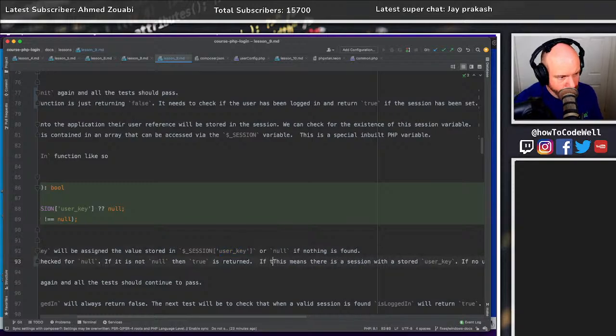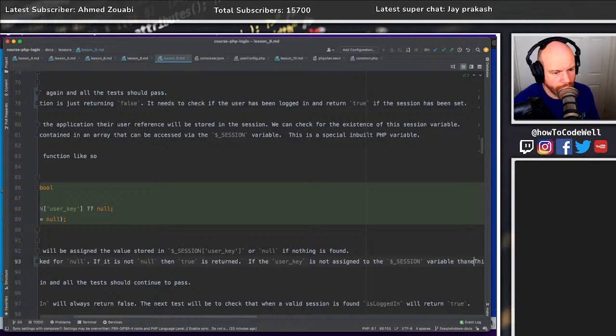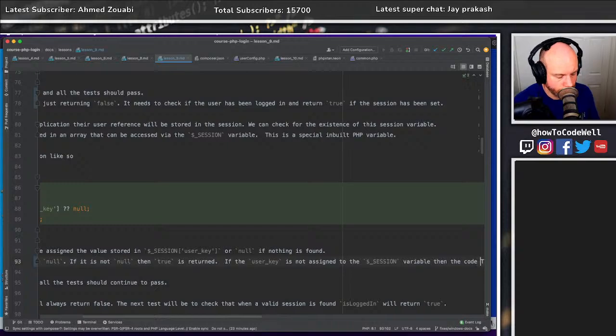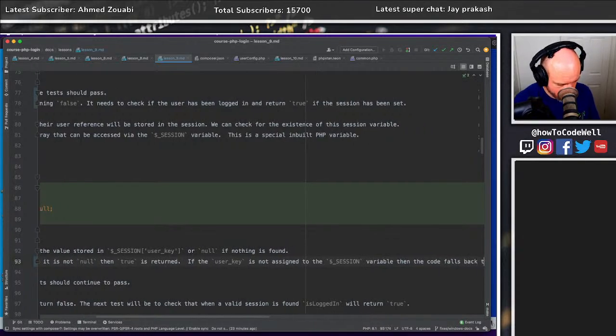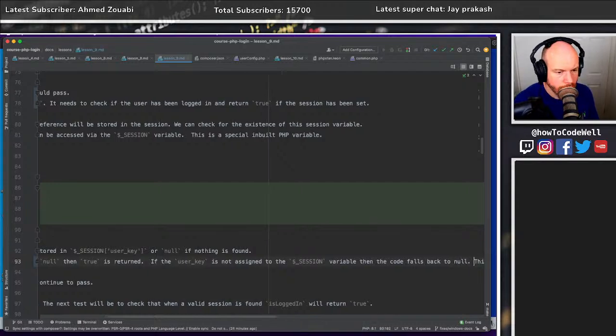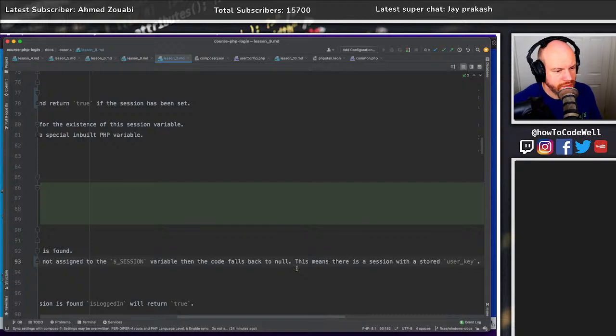Okay, so if the user key is not set, is not assigned to the session variable, is not assigned there, then the code falls back to null. This means there is a session.